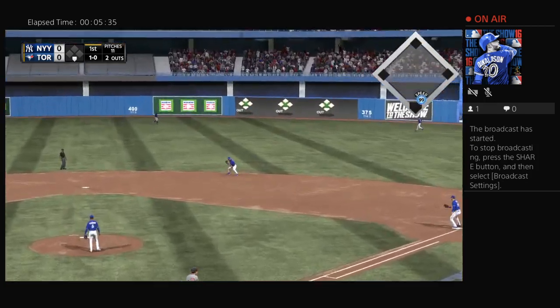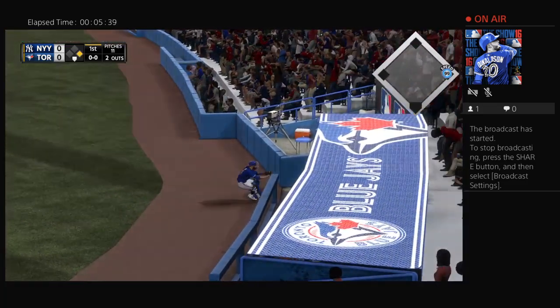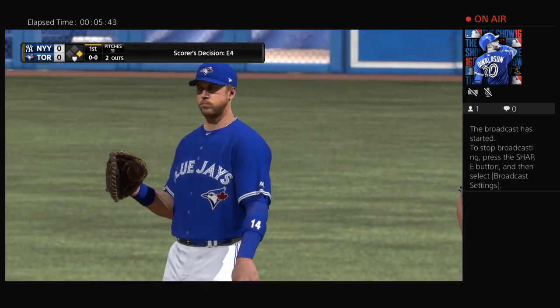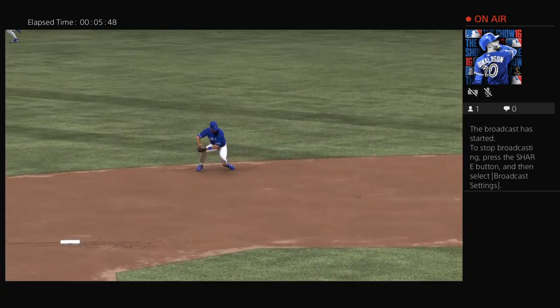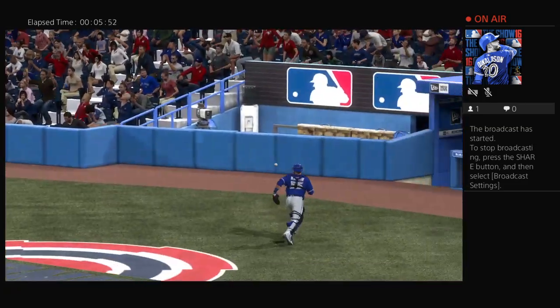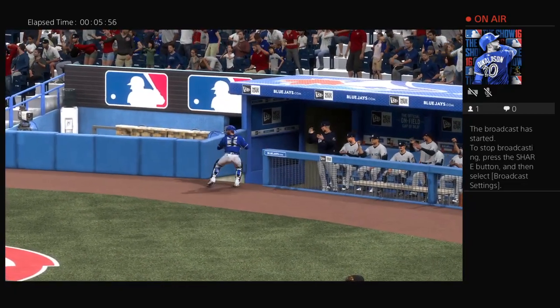Hit hard on the ground to second. Oh, and it sailed right over his head at first. Man, this throw is nowhere close. As we take a look at it, you can see it sail high and down the right field line off the bag. Not sure if he rushed the throw or he just lost the grip as it left his hand, but he's not going to be happy with himself about that throw.